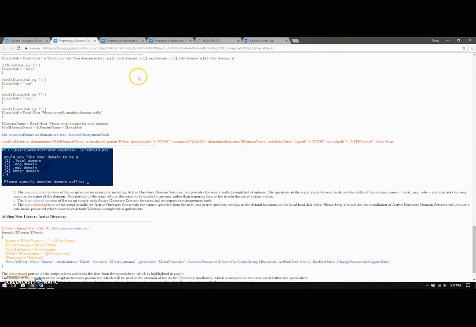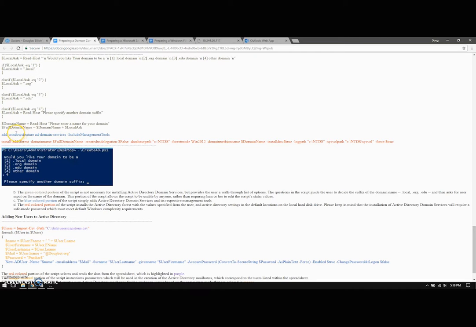So if we take a look at the script that I wrote to create and install the domain controller functions and features, you can see the first couple lines actually talk the user through what they would like to type in, and will configure the various parameters for the installation based on what they typed in, what they want the name of the domain to be, whether it's a .org or a .edu, things like that.